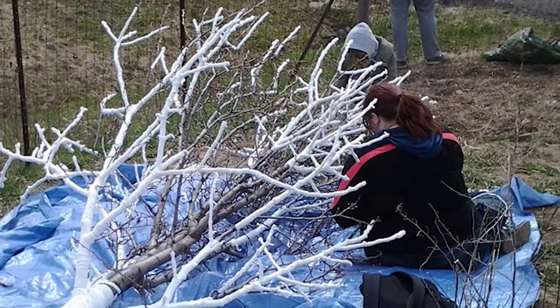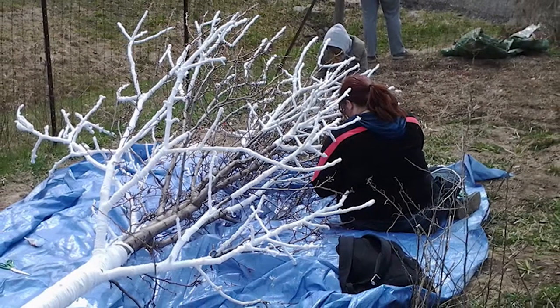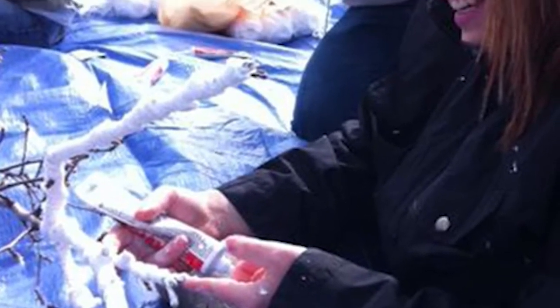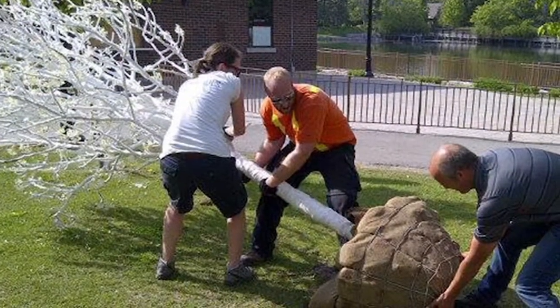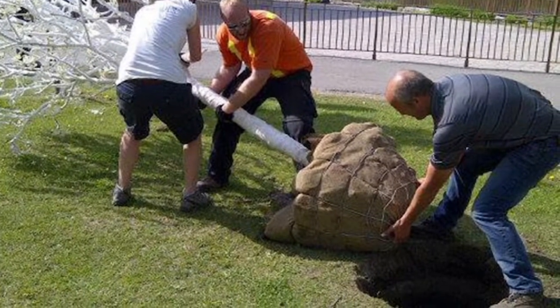And in a way, the artwork blends in with the natural surroundings, but also blatantly sticks out because it's made or covered or wrapped with artificial materials. So the project for CAFKA is going to be situated next to the boathouse in Victoria Park, and people are going to happen across and see this large white covered tree. It's going to look like it's either snow covered or like a large velvet antler sitting in the park, and people are going to be encouraged to go up and touch the piece and interact with it.